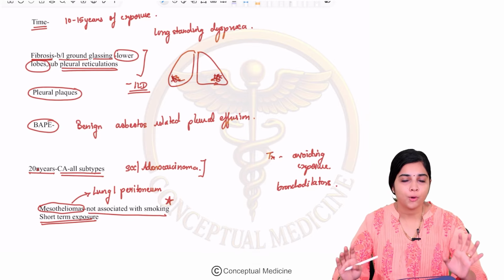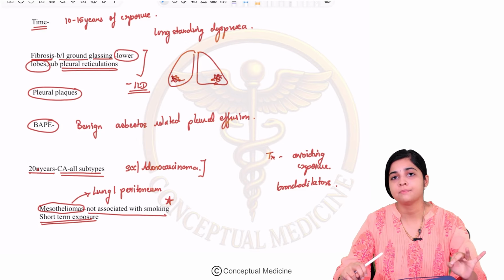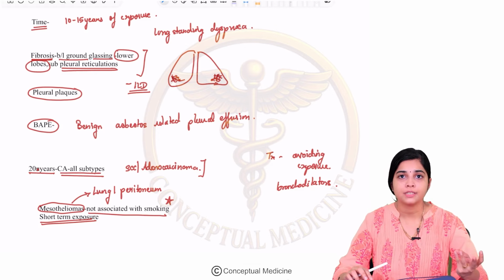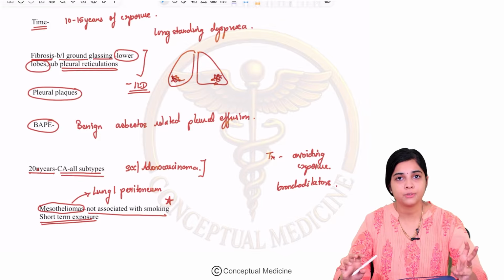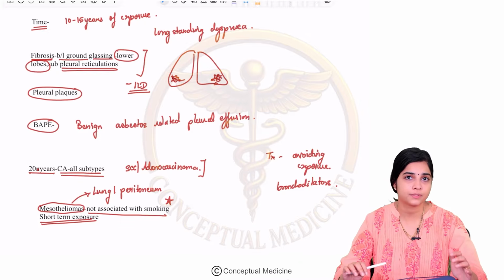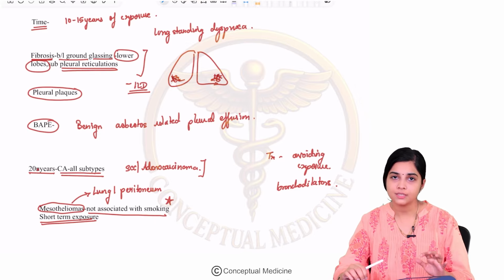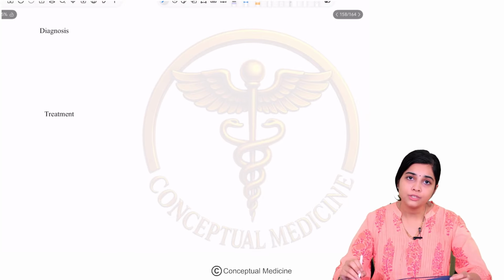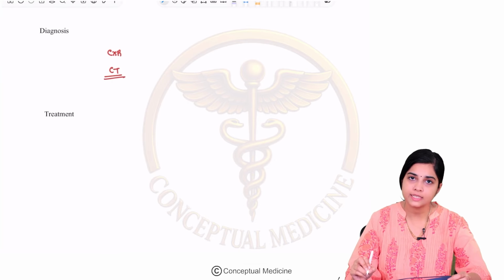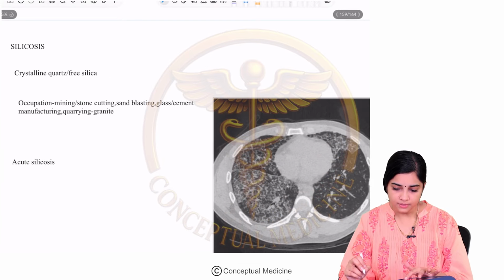The characteristic points about asbestosis that you have to remember is shipyard working and bystander exposure in painters, electricians, and community exposure even from roads. Okay. Then you will have to remember about the X-ray findings, pleural plaques, and then you will have to remember predominantly subpleural reticulations in the lower lobes. Then you will have to remember about mesotheliomas and carcinomas. Clear? So this is about asbestosis. So how do you diagnose your asbestosis? Just now we have seen that this is chest X-ray and CT scan, and the findings we have discussed, treatment we have already discussed. Let us move on to silicosis.